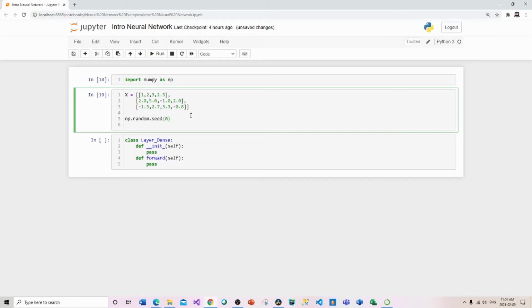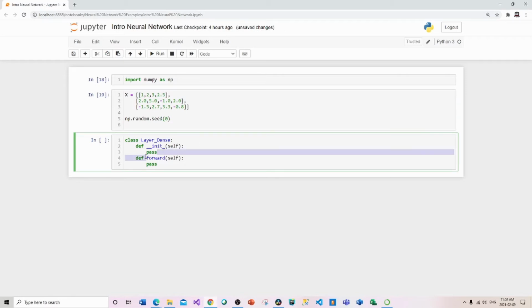Now, instead of just this pass, I'm going to say self.weights equals np.random.randn, and just finish it off with brackets.